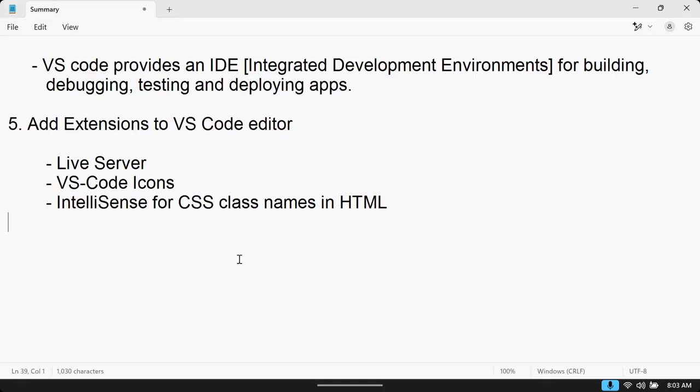Live Server is required to run our projects on a server and test them. VS Code Icons are required to easily recognize the files and their extensions, because otherwise all files will have the same icon. If every file has a different icon, HTML file, HTML icon, CSS icon, that is good. So it is better to have different icons for different file types.